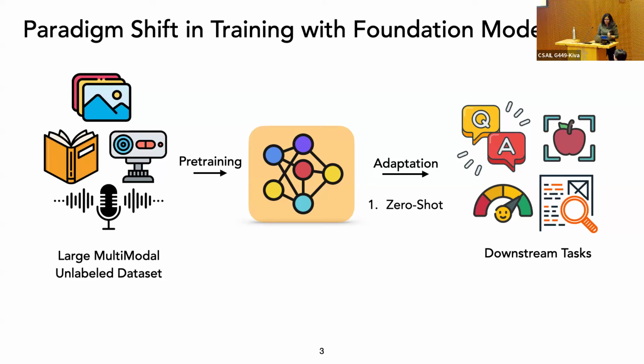Apart from zero-shot transfer, another approach to counteract this is fine-tuning, where you take this pre-trained model and fine-tune it on your task of interest. But there are a bunch of challenges with this setting. The first is that your downstream data typically belongs to a niche task where you have a very small set of labeled data points. And fine-tuning such a large model on so few data points can lead to overfitting. The second is that this is very resource intensive because your pre-trained model is of the size of billions and trillions of parameters. Although more recently, there has been an exciting direction of research where low rank adapters are being developed to fine-tune these large models.